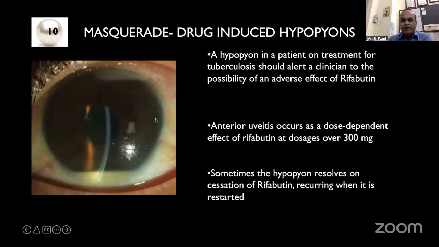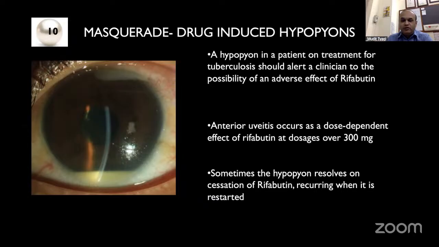And the last point is to remember the possibility of drug-induced uveitis. If you see a patient with a sudden onset of hypopyon and angle closure, one of the most common differentials will be found by taking a drug history. And I usually tell everybody it becomes very important for clinicians to take a good, meticulous history, something which has been taught to us from medical school, the importance of a good history. And these are examples which will illustrate it best.